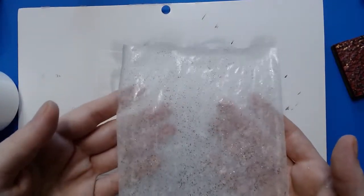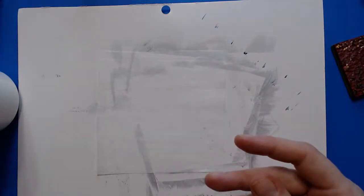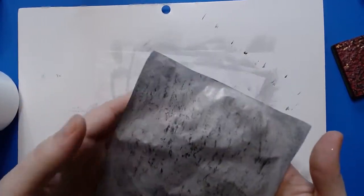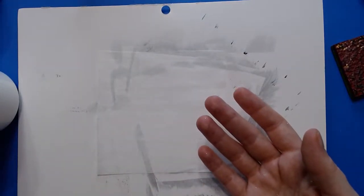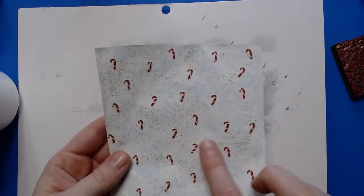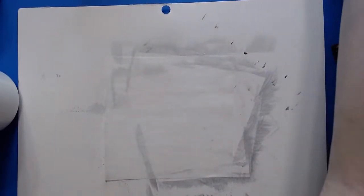Joanne, this is DIY vellum with some glitter using decoupage. And then I just got done painting this one to give it a metal look. It's got some black inks spread on there, sterling silver paint. And then I made this one the other day, but I'm about to make one like this with Christmas trees with a glitter background. So she can see them being used.